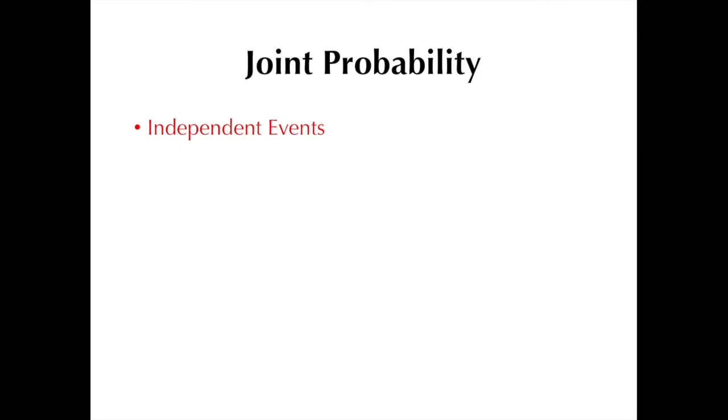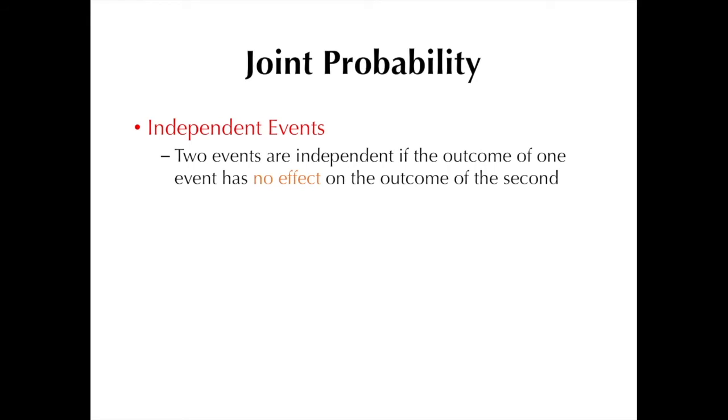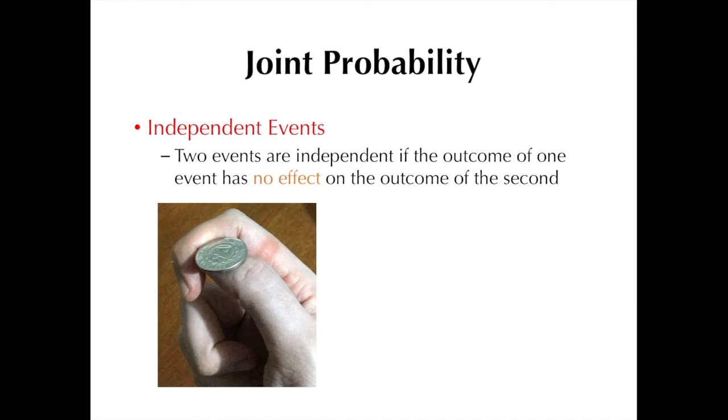With that, allow me to introduce another concept, which is the concept of independent events. Now, two events are said to be independent if the outcome of one event has no effect on the outcome of the second event. A good example of independent events are coin tosses. Each coin toss is a perfect isolated thing, and the way it is tossed previously does not affect the subsequent tosses. The chance is simply 1 in 2 or 50%, just like any coin toss.